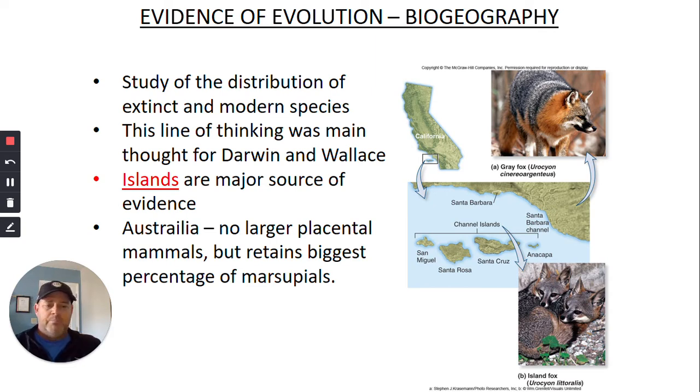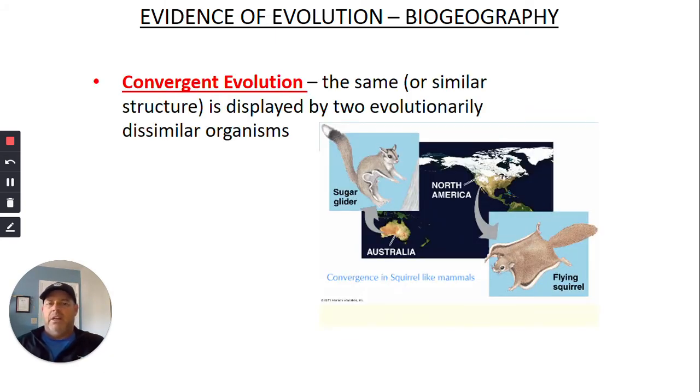Pretty crazy that, and we'll talk about the mammal and marsupial thing here in just a minute, but it's pretty interesting. If you look over here, you have the gray fox, which actually has a little bit of red on them, and where he's found here in Southern California. And then you have these island foxes and look, the islands are much more rocky and much more gray. And even though they're called the island fox, they're much more gray than the gray fox, but look how much they blend into their environment. And you can see sort of the reddish hues back here behind this fox. He's going to blend into his environment. So where species are is kind of a big thing.